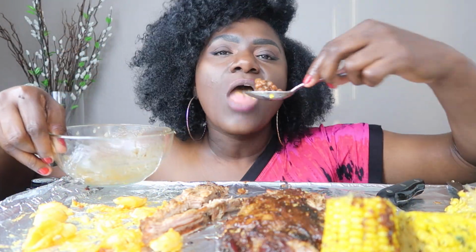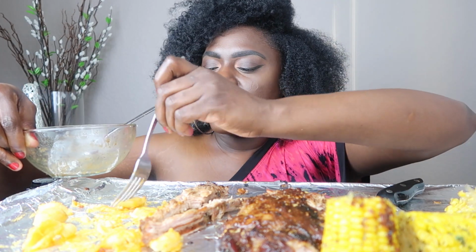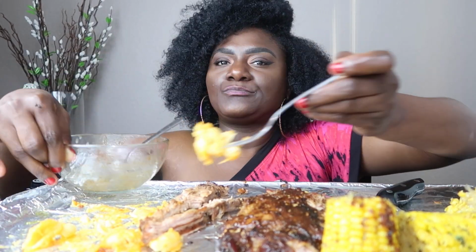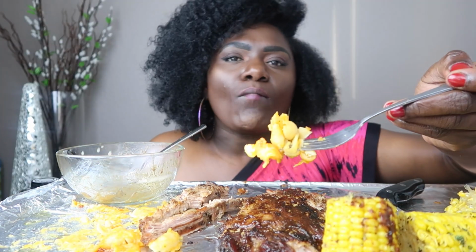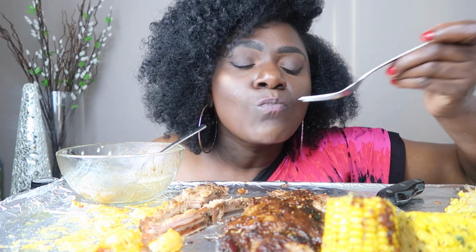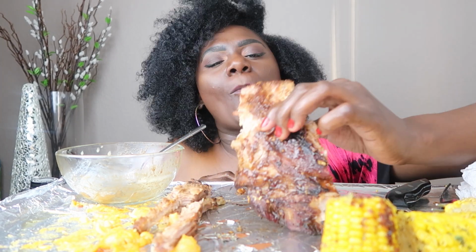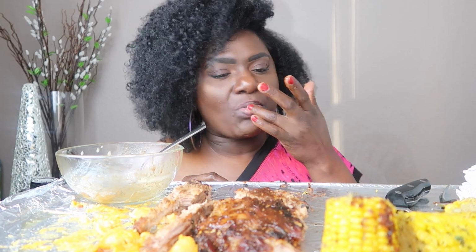Gavin called these beanie weenies. What y'all know about that ground beef inside the beans? What you know about that? Where you from? How you do y'all baked beans? Some people put bacon in them too. This is sure good. Don't ask me why I'm eating that rib like that.